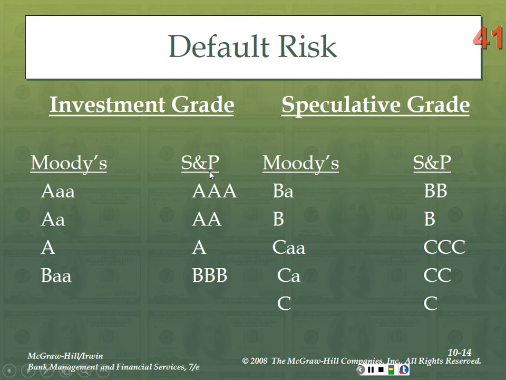Now, being the strongest bonds or the lowest risk, they're going to provide the lowest interest rates. So as an investment, these may be really safe, but they're going to have a really, really low interest rate. Now, as we move down to AAA, these are going to be rated a little bit riskier. They're still really strong bonds, but they're going to have a little bit higher interest rate associated with them because they do pose more risk. Then we move down to single A and then to triple B.